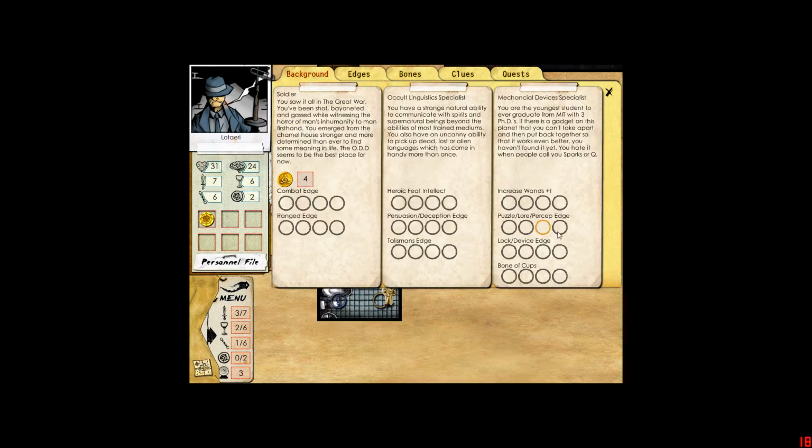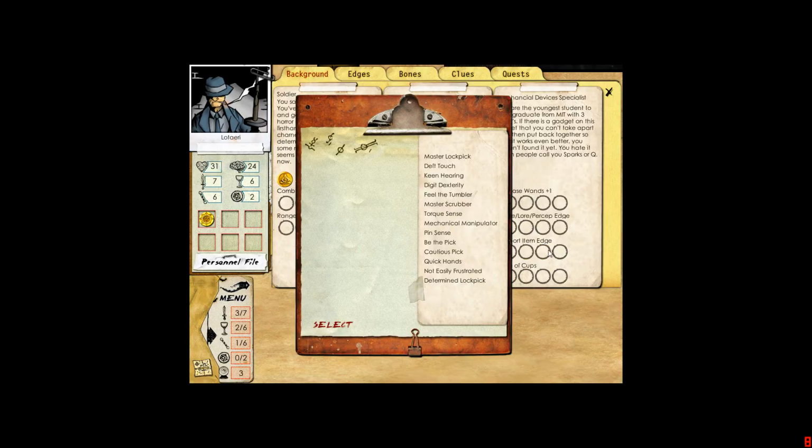Let's take a lock device edge. And I think Master Lockpick's pretty decent by lowering the target level of the lock challenge. I also like Deft Touch. What have we got here? Oh, that could be really useful. Mechanical manipulator. The face value of face cards I have in my hand at the end of a lock challenge get added to my trick score. Let's try this. It's probably not the best thing that we can pick, but I'm taking it anyway.